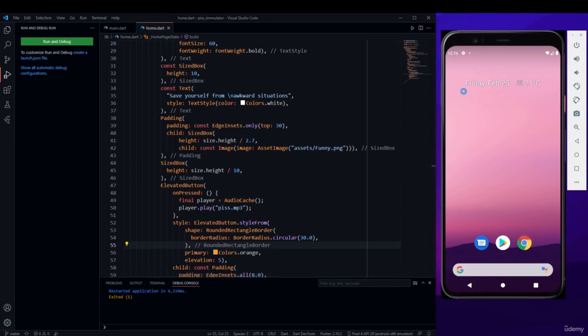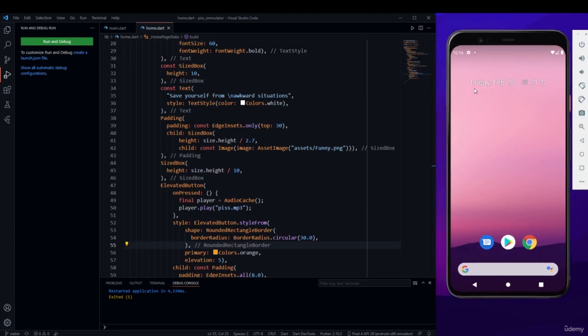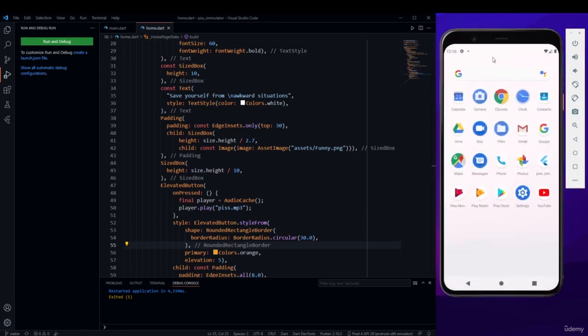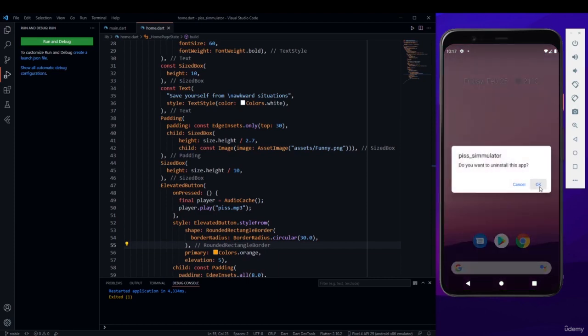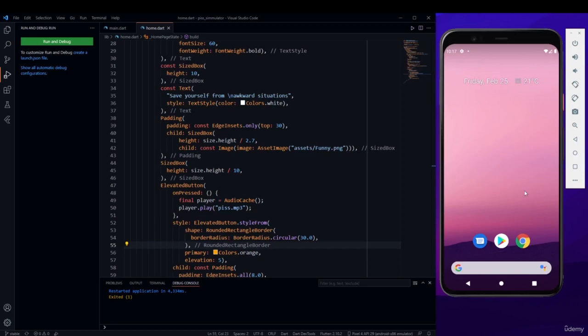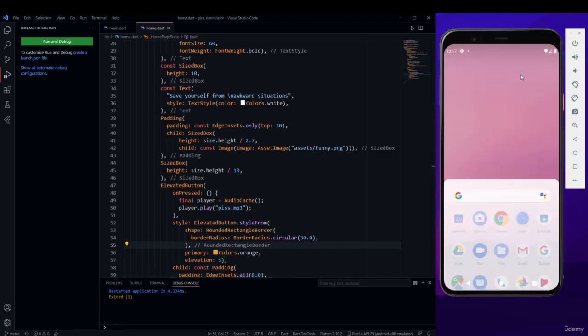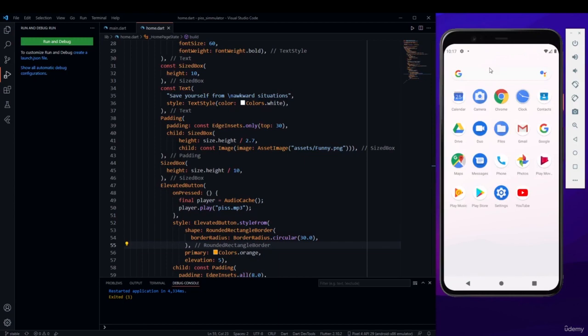And you can see that it's still showing the loading sign. So let's wait for it to load. And now it's loaded. Okay, so you can just swipe up and this tray will be displayed, and you can just go to this application. Here you can see that we named our app and this is coming. So what you can do is just hold it and uninstall the application. Okay, and we will uninstall it. Okay, so now you can see that the app is uninstalled.